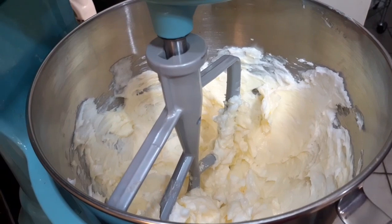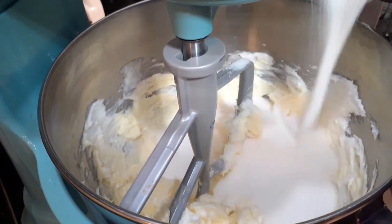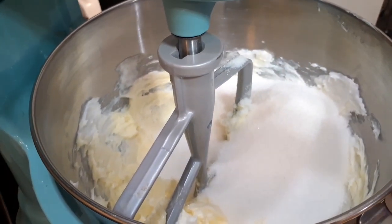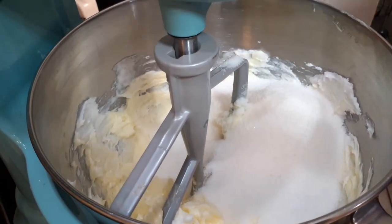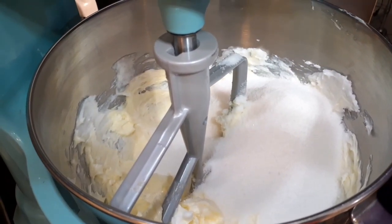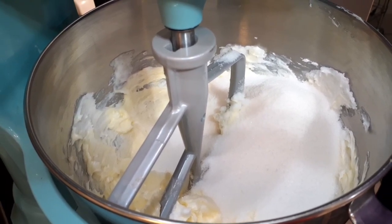We got our 3 sticks of butter and half a cup of shortening in there, and our sugar going in now. We got 3 cups of granulated sugar. Okay, that's going in now. I'm gonna start it off on first gear, then we will put it in third or fourth gear, probably fourth gear. Let it go anywhere from 7 to 8 minutes, okay?